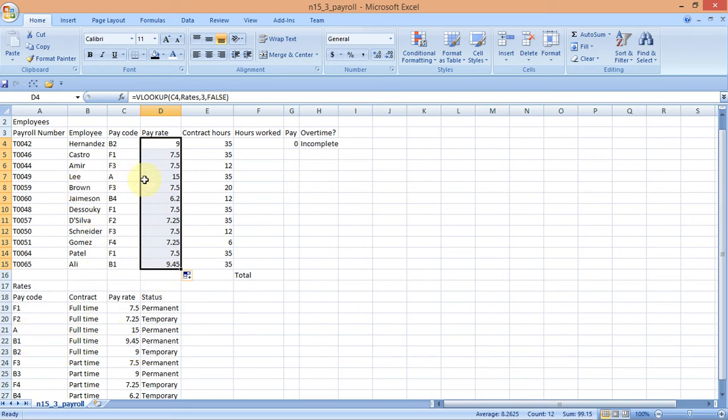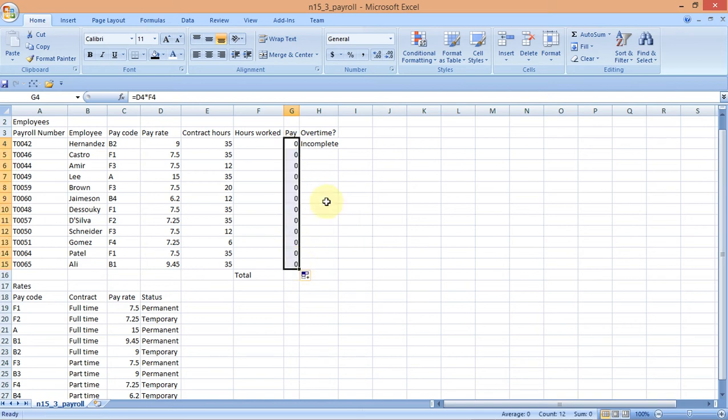Let's go for A. A returns 15. So that's okay. So let me replicate the next formula. That is pay. Guys, because our hours worked is empty, pay should generate 0 throughout. Then finally this one, because this is also based on hours worked, it's also generating incomplete throughout.